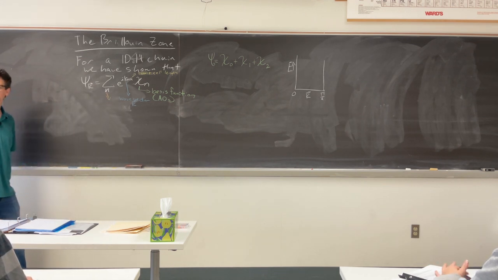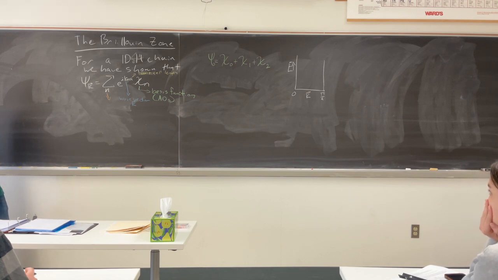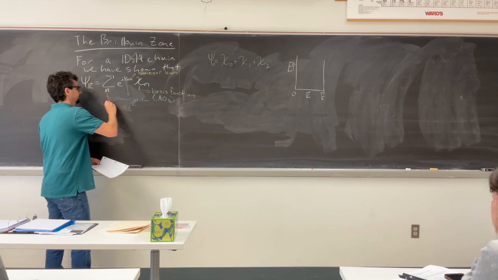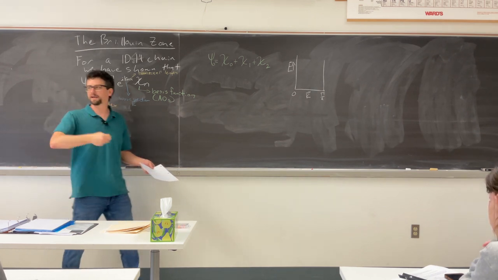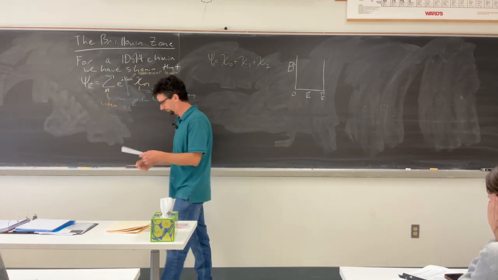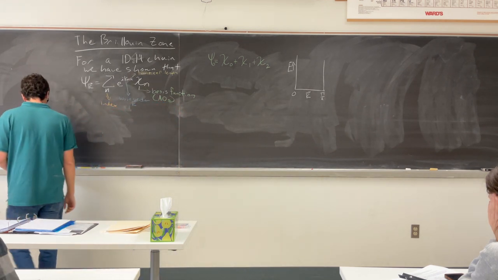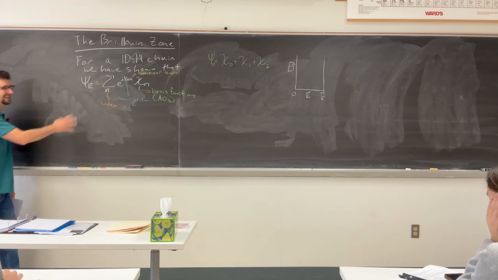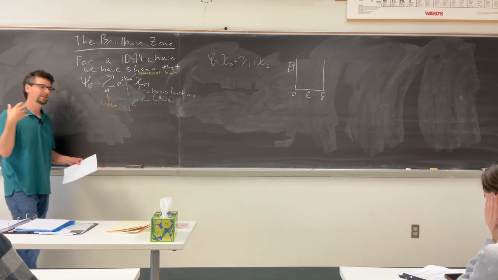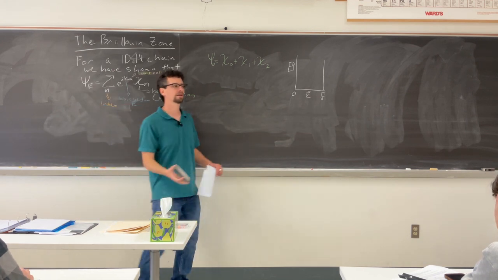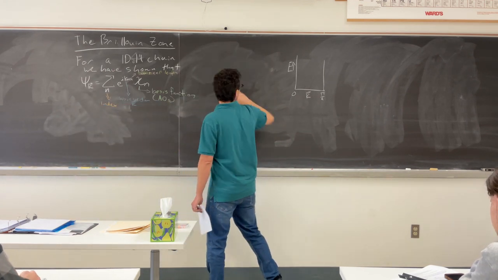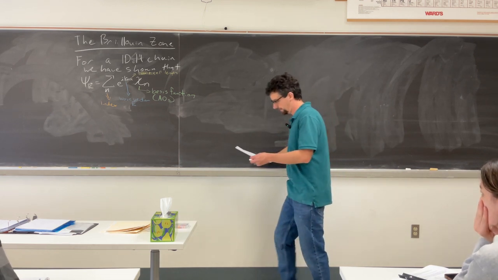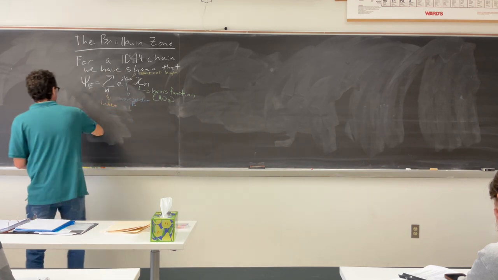What about n? Yep, it's just an integer. It's just an index. It's keeping track of which place in the line you are. Okay, what type of function is this? Yes, it is a wave function. It's unique in the way, for what type of systems are we talking about? Yep, periodic. So this is a periodic function.